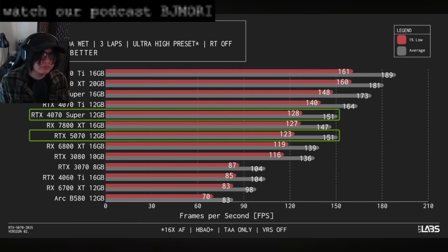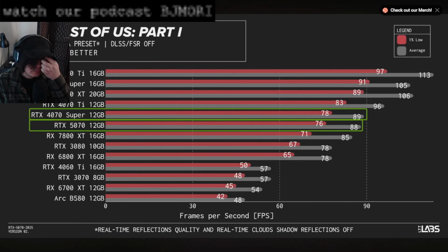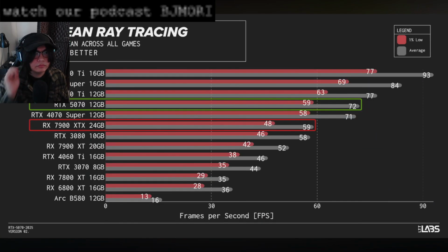About a 4% improvement over the 4070 Super, though this card was never meant to compete in traditional raster. Let's talk more about ray tracing results. Let's do, because it turns out when NVIDIA uses AMD's Kryptonite and starts tracing rays, the 5070 pulls away from Team Red pretty handily.